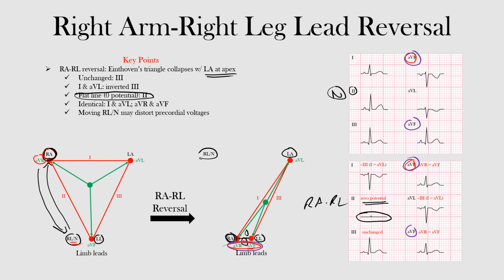Okay, so if you look here, we have lead 3 going from our left arm to our left leg. So here's lead 3. Again, not really disturbed. Our left arm and left leg, here's lead 3, really not changing. Okay, so lead 3, which is here, becomes unchanged in that case. Okay, so no changes to lead 3. But we said that AVL will pretty much become an inverted lead 3. Okay, so here is lead AVL. And what we're going to see is that it becomes inverted lead 3.